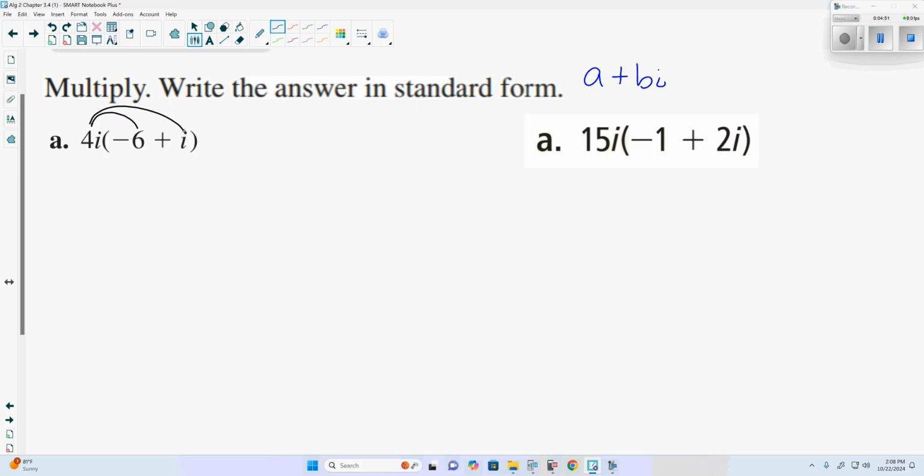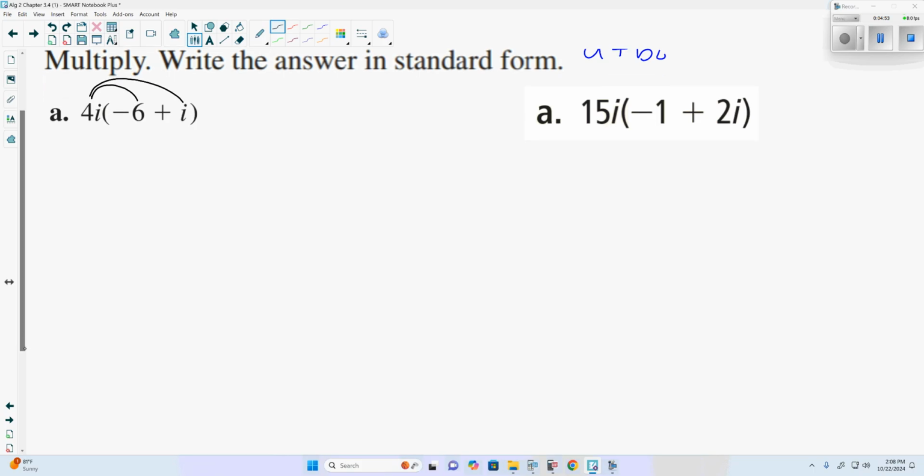So I'm going to go through, and we'll see how these work out. And yes, we can just type these in. It's a good check. Doing it in the calculator, we'll do it a lot quicker, but we'll see how we get there first. Now 4i times -6, well 4 times -6 is negative 24i. 4i times i, well, we'll have plus 4i squared. Questions on how we multiplied through by our 4i?